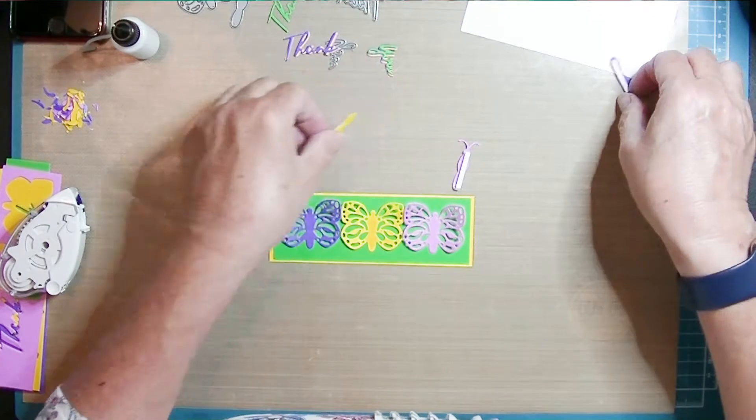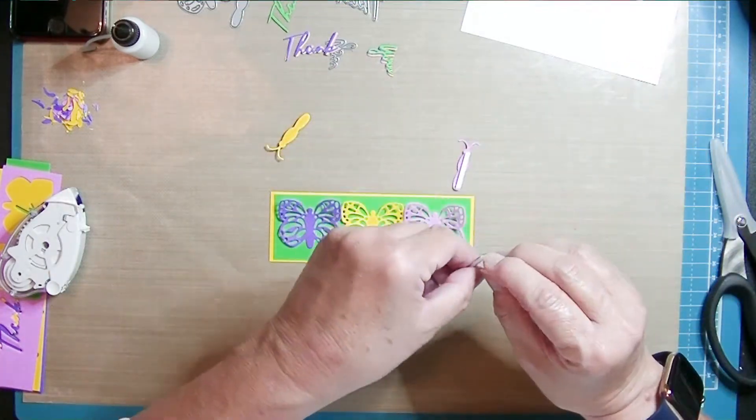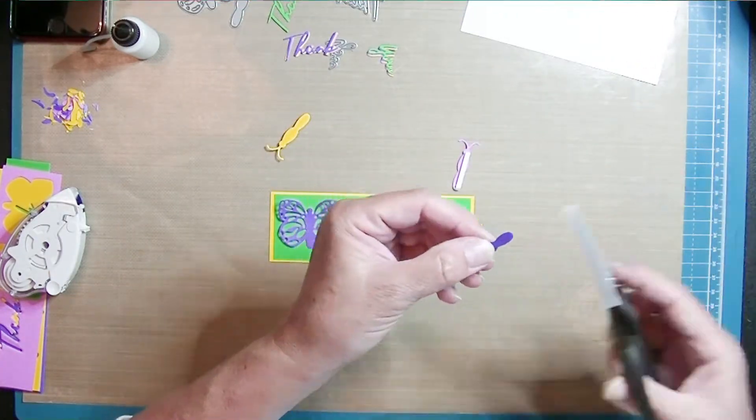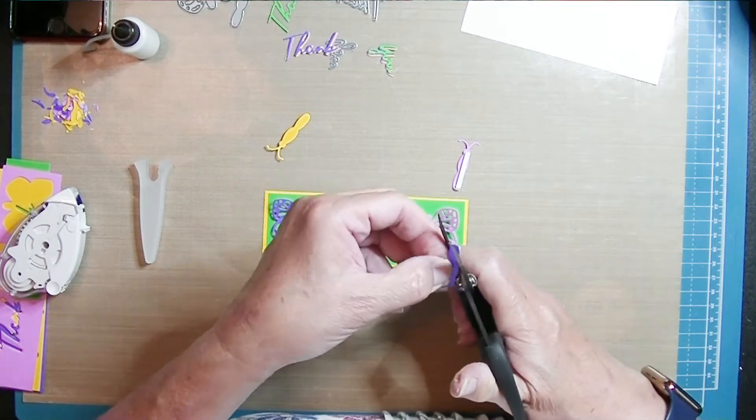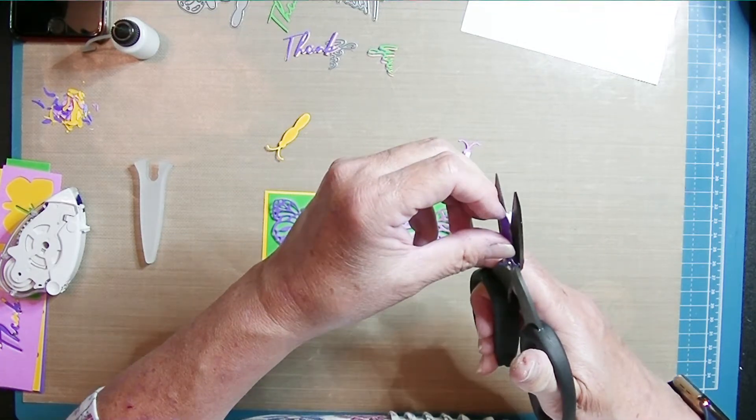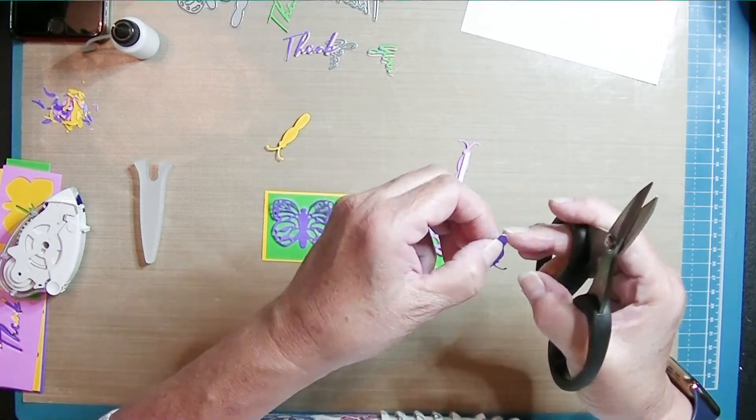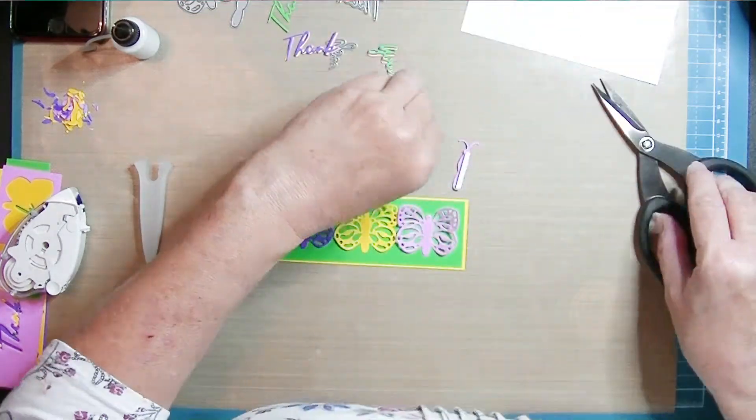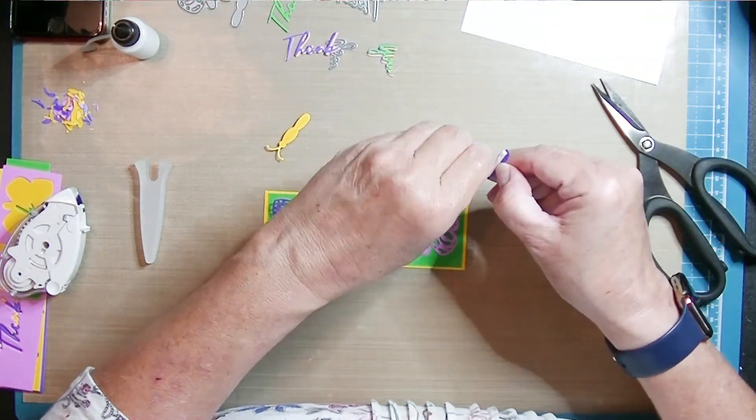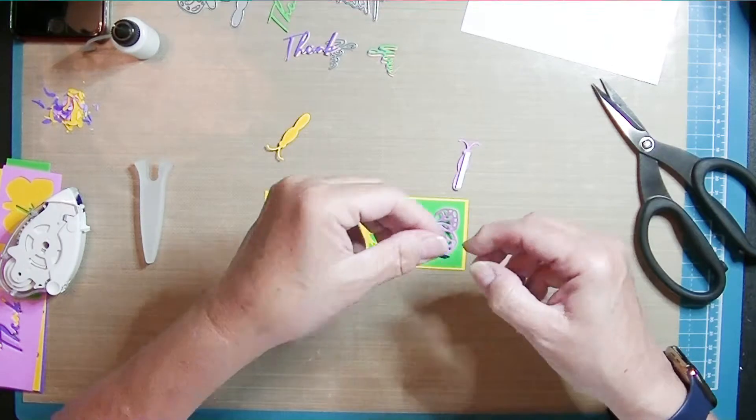So I'll go ahead and add those bodies right to the center of the butterflies. And I'm just trying to trim off because I got this foam crooked. I'm just trying to trim it off a little bit where it's going to show super easy just to pop these on.